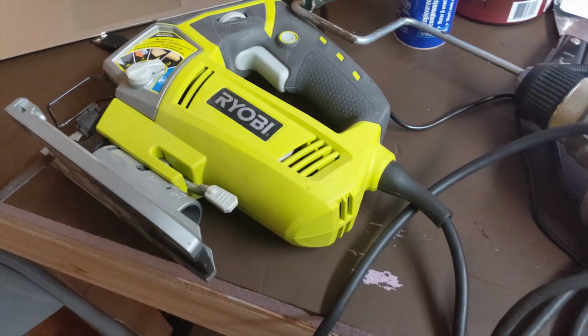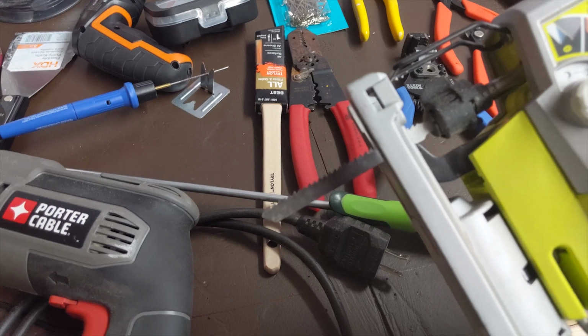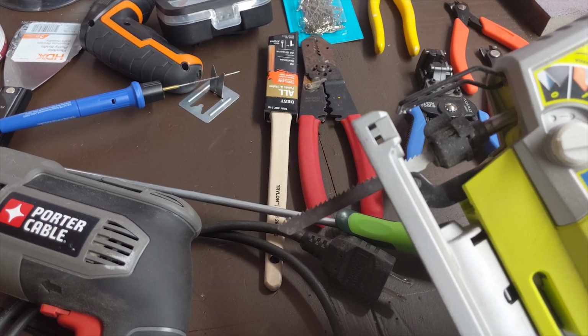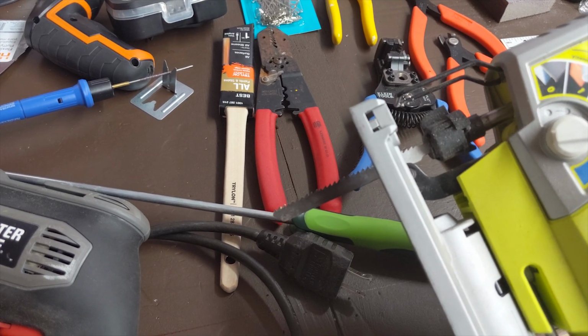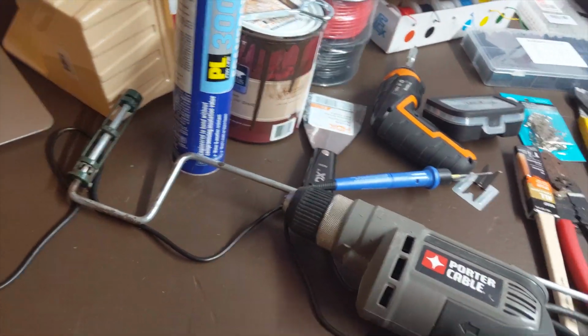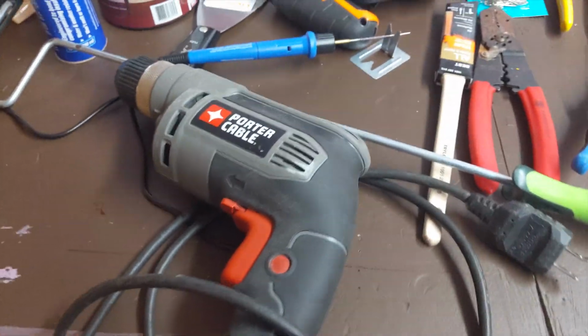So looking at the tools a little bit more in depth, I've got the Ryobi jigsaw here. As you can see, it's got a saw blade on the bottom. It's pretty useful for cutting various pieces and trimming. Not sure how much more I'll need it after building my table, but it was useful at the beginning, especially to do some things like trimming off some pieces. So that's the first thing. Probably most of you are hopefully familiar with that. If not, it's not a tool that you actually really would need. You could use a handsaw if you needed to.